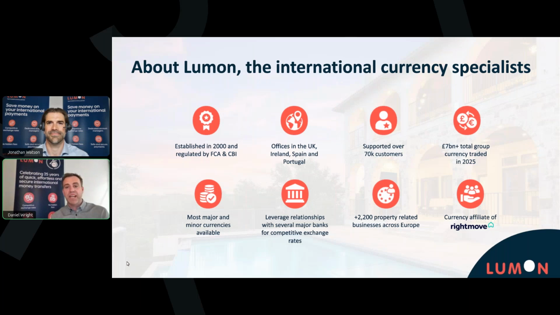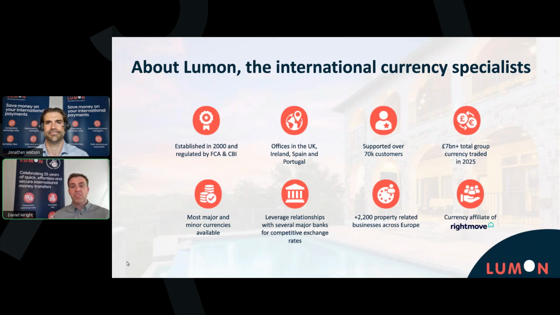So John, if you move on to the next slide, before we get onto the topic of currency planning, I think it's best if we just show you a little bit more about Lumon, the size of the operation, the trust and security we bring when helping you move your money overseas. As we've mentioned, we've now helped tens of thousands of people move money for property, and that's over 25 years. We've got a head office in the UK, multiple offices in Spain, Portugal and Ireland, and then a fair few team members on the ground in France too.